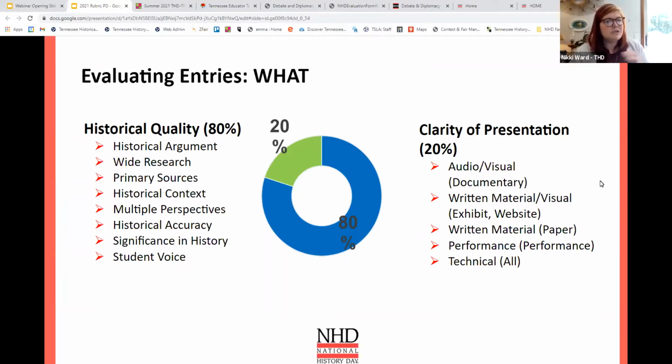And I'm going to talk to you about the rubrics in two different contexts today, because they do serve two different purposes, I think. How do the judges use them? And how do the students use them? And how do you use them? Because not only are they how they score your students' work, but they also guide students as they edit and rework their projects. So we're going to look at those two different perspectives on the same thing today.